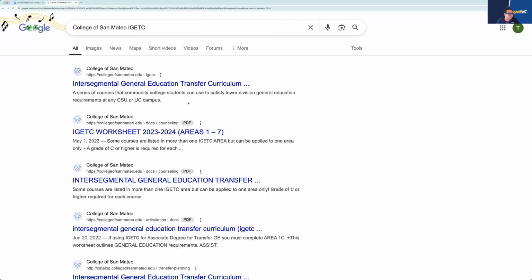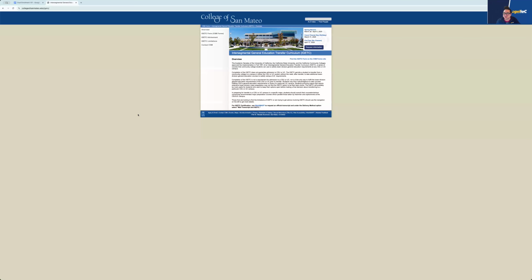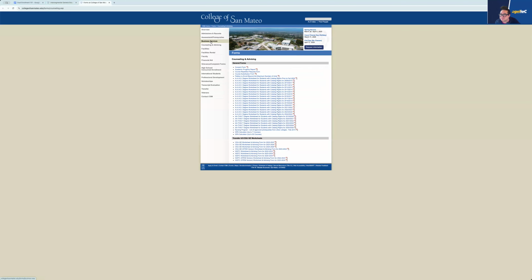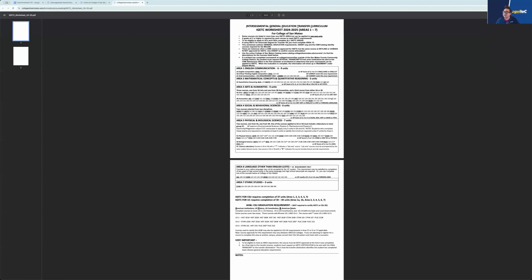So in here, first one looks right. Maybe not. I think so. Here we go. If you click on it, you can poke around. Here we go. The Cal-GETC form. There you go. It should look like this, right? So all the schools look like this.